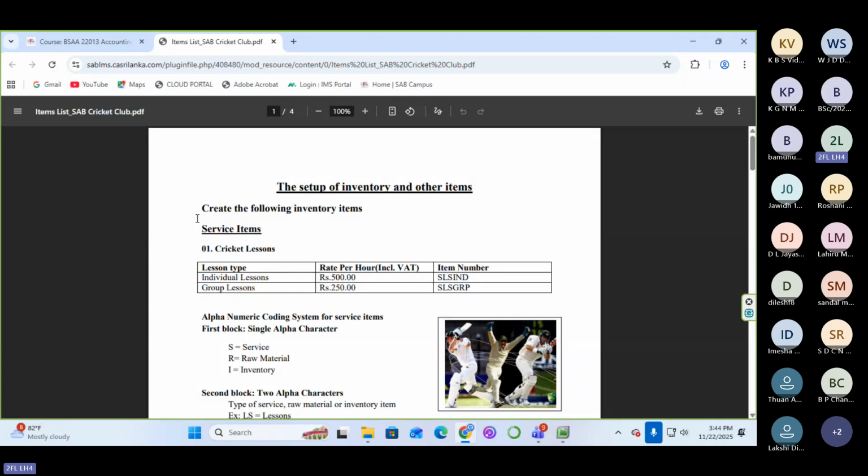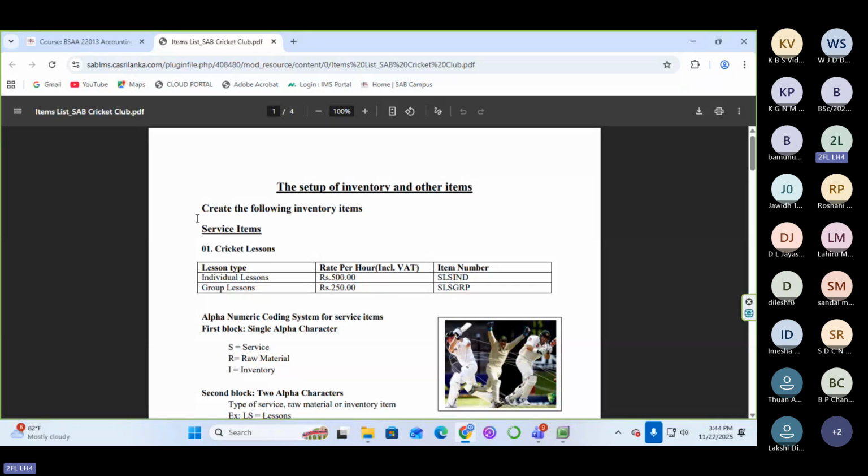Right? So if you go to an organization and ask the accountant what product do you offer, if the accountant is looking up and down, it's a very bad impression. So you are the accountant of this company. So you should know what the products and services we were offering in the first day case study. We were not offering only products. We were offering some services as well.